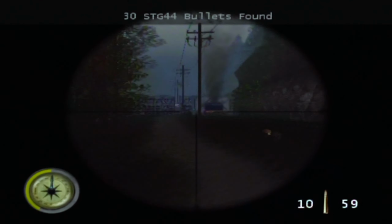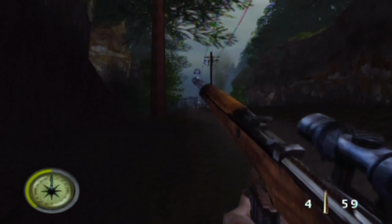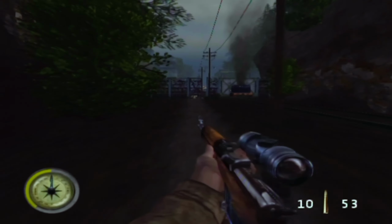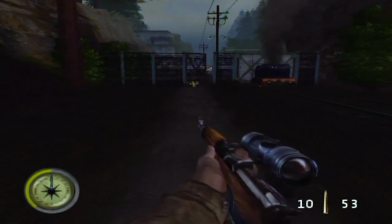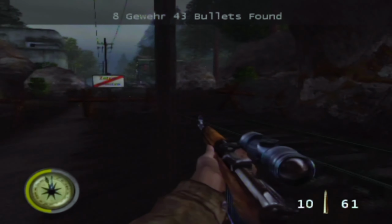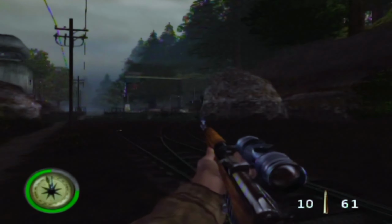Whew! Bench strike, you need to die. You need to die too. Alright. Phew! That was too damn close! Holy shit! I will not have a gold medal if I don't have the proper amount of health. I don't know, maybe there might be some health around. Oh, I might have enough health to have gold.